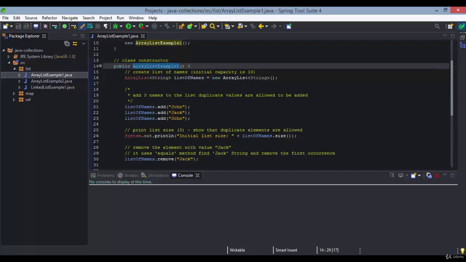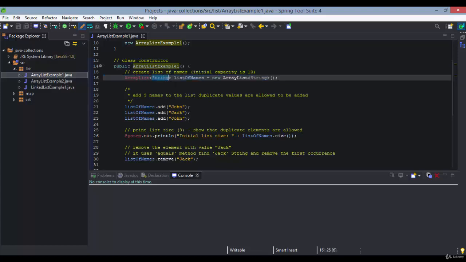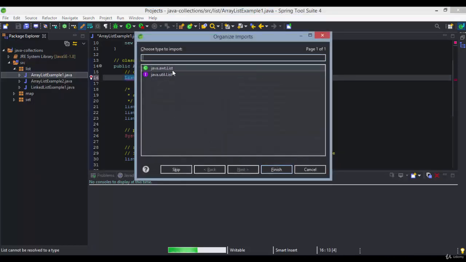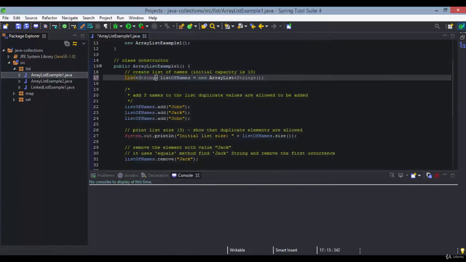You can see that we are instantiating an array list of strings. We can use both the array list but also the list interface to create this list. Let's use the list interface.